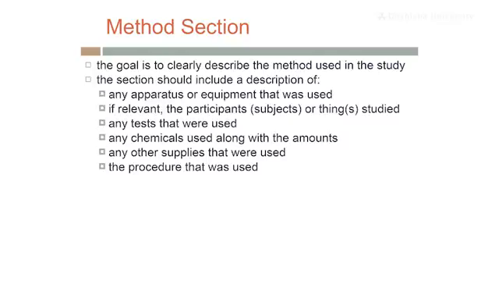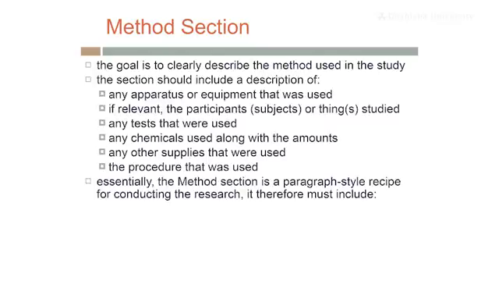So you can actually think about the methods section of a laboratory report. It's sort of like a recipe. Like there's a recipe for baking cookies. You mix the butter and the sugar in one bowl, and in a separate bowl, you mix the flour, the baking powder, and the baking soda. And then you put the eggs one at a time into the butter and sugar mixture, mix in one egg, and then add the second egg, and so on. I won't bore you with my chocolate chip cookie recipe. Maybe I already have. But there's a recipe. So there are ingredients, and there's procedure. You need both in your method section.